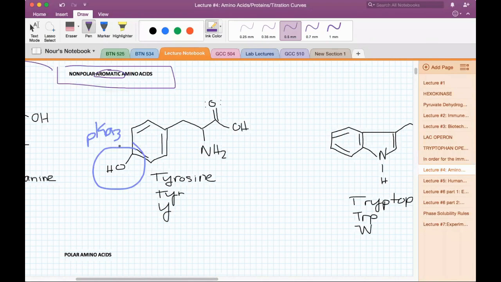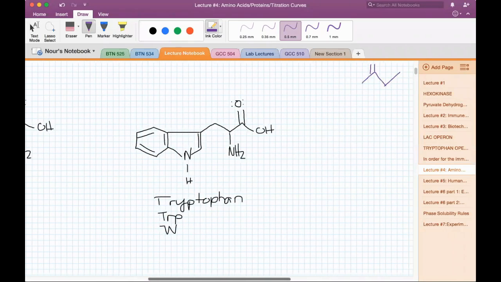So this little thing right here is when I'm going to talk about the titration curves, because there are 7 amino acids, out of all the 21 amino acids, that have a third pKa from their side chains, which causes there to be 3 loops in the titration curve, and tyrosine is one of them. And I'll get to the specifics, but when you see this circle right here it's regarding that. So tyrosine is basically phenylalanine with an OH. It's not that complicated, it's just OH. And the way you can remember the single letter designation: Ty, Y.